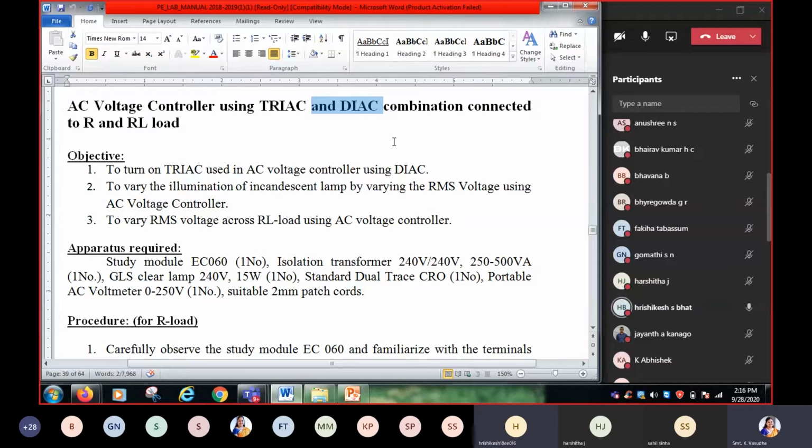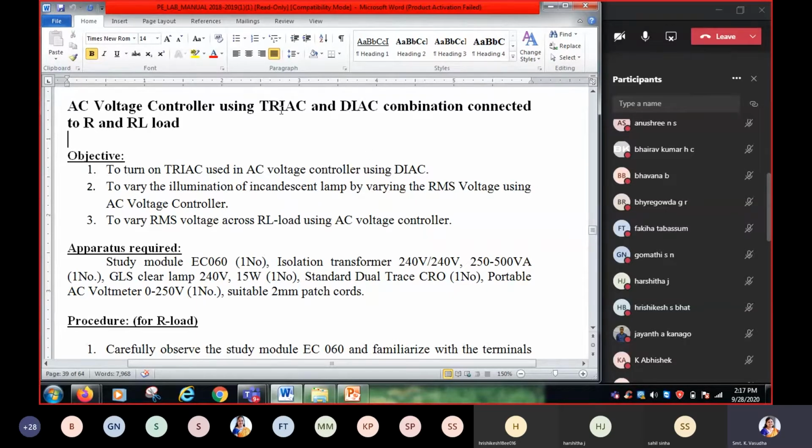Okay, yes. But when we ask what is the difference between diode and diac, you should not tell like diac is for AC, diode is for DC. You should tell in terms of its characteristics. Like diac is a bidirectional device, diode is a unidirectional device. That means diac allows current to flow in both directions. Diode allows current to flow only in one direction. This is how you can tell the difference between diac and diode. Diac is a bidirectional current conducting element. Diode is a unidirectional current conducting element.